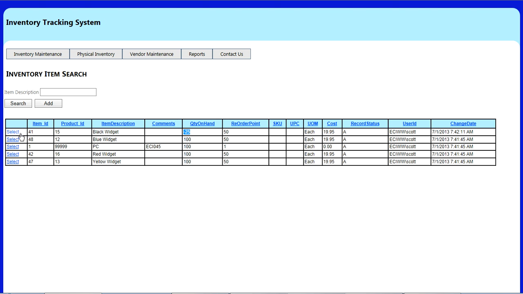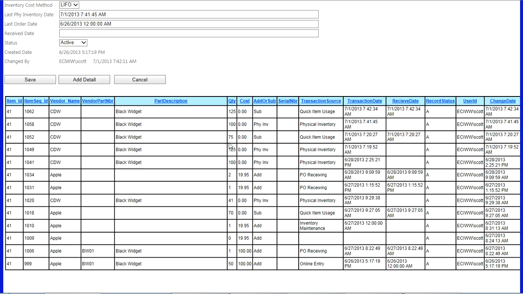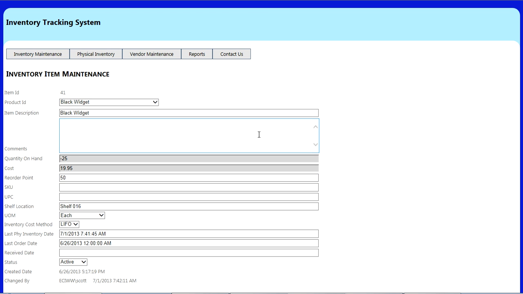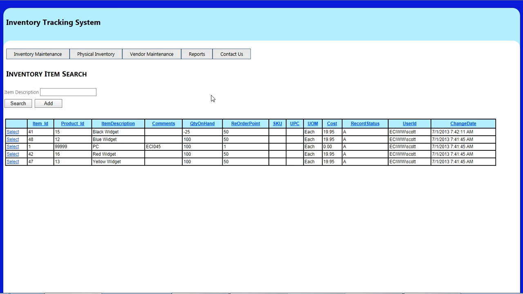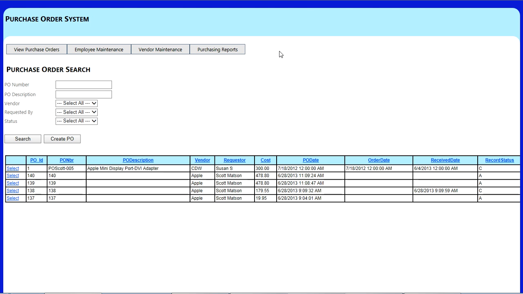We track everything in the system so we can see how it got to that negative quantity on hand. So it's not really an accounting issue, because you assume as people are issuing items out of inventory, they might have a stack of POs on their desk that they haven't received yet, and so it's more or less a timing issue. So for the black widget, here's the purchase order system right here.